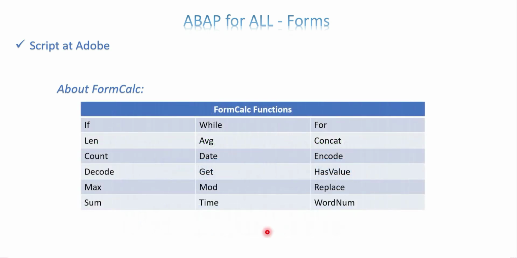And then what are the calculation functions we have under this language, like if, length, count, date, it's a lot. Okay, so a lot of functions and properties are available, so you can just make use of them. And okay, so there is Adobe support. So where can I find all the functions?